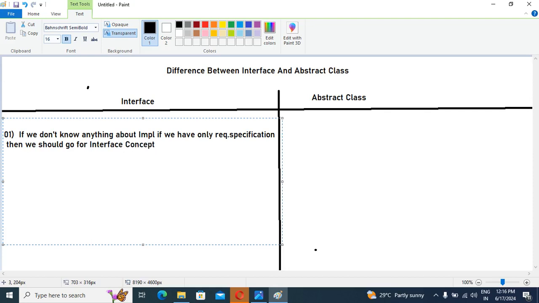Then we need to choose the interface concept. It's very simple. If you don't know anything about implementation, if you have only requirement specification, then we should go for the interface concept.